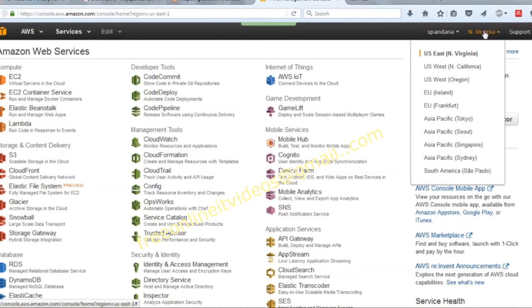The same way, if you have your application or deployment servers sitting in Virginia and you try to use a server from Ireland, yes, it does work for you. But it takes a lot of time to push your data from the Virginia region to Ireland.